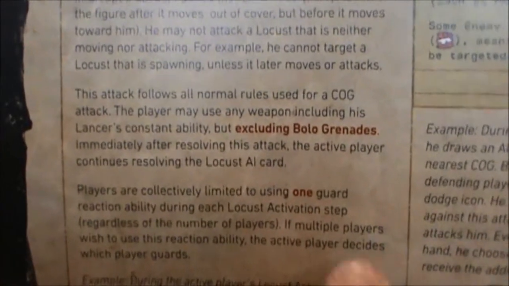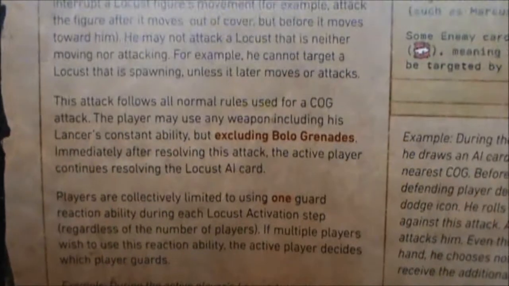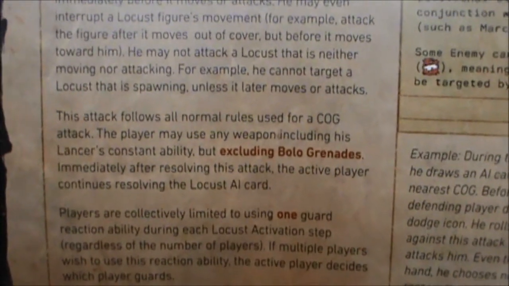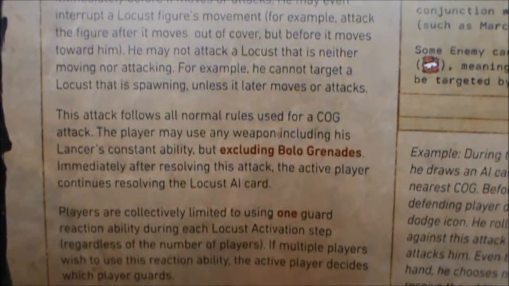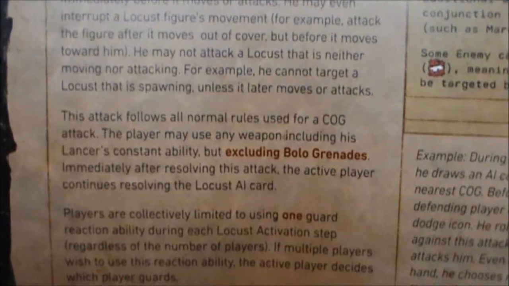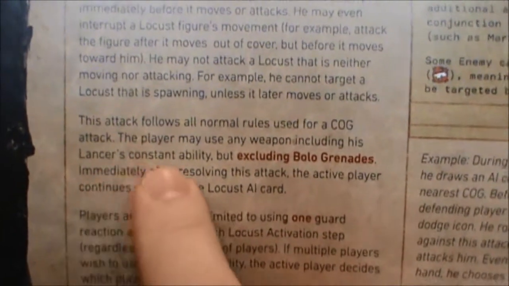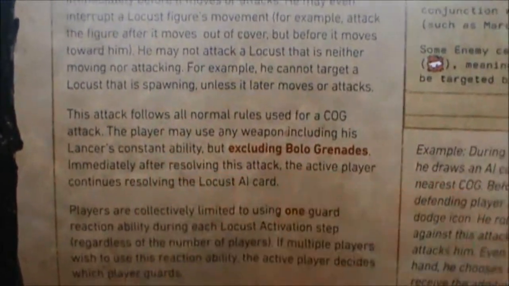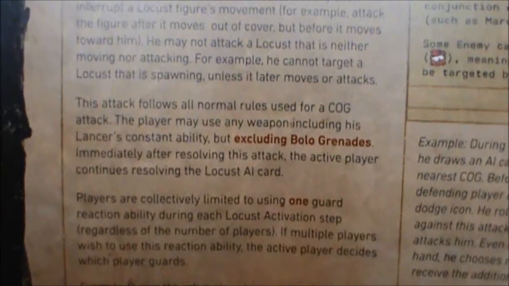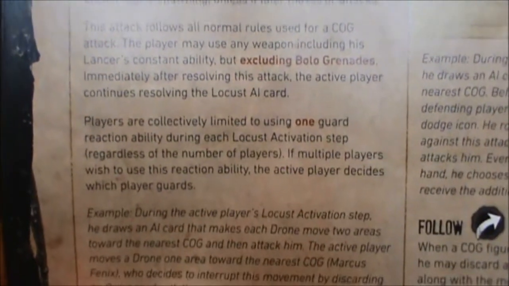There is an important bit of text here in red. This is something that I missed in my first playthrough, and I've seen some other people miss. You cannot guard with a grenade. You have to use one of your other weapons. You can even use the chainsaw, which is fine to use. But you've got to have the card that you can discard with the icon on it, and you can use pretty much anything except a grenade.